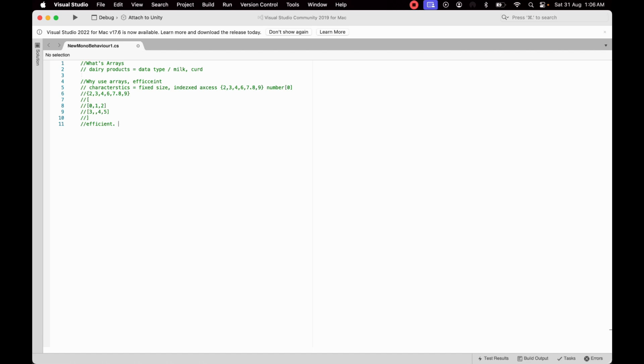So arrays are something which starts the data structure path in programming. This is a very basic block, and it's widely used because it's very efficient, and we will be discussing how it's efficient in space and in time, right?